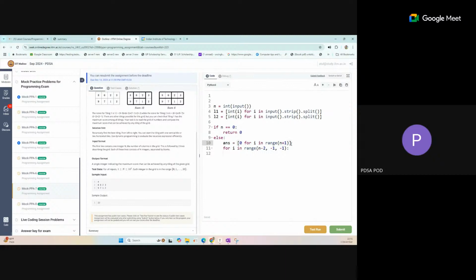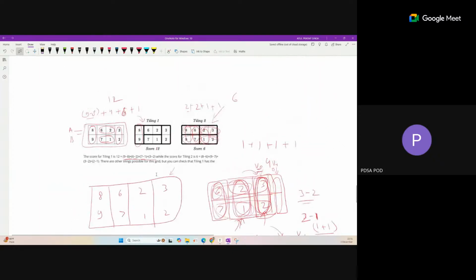One more thing we can do: because we know the solution for the last empty place, we can also fill one more position. That is ans at n minus 1. We can directly fill this. How can we fill it? If we are including only one adjacent, the last adjacent, that is the only possible tile.